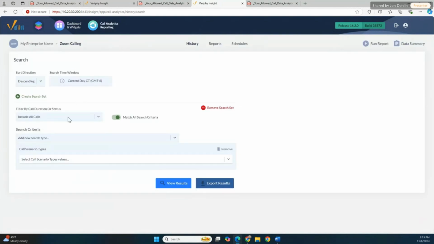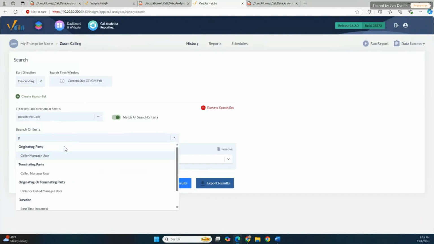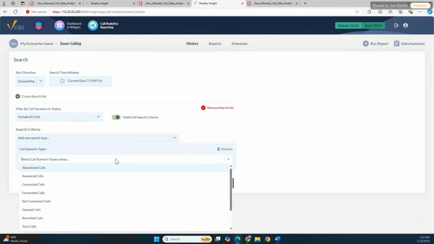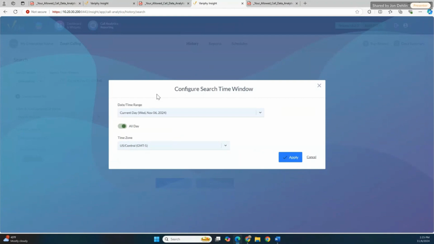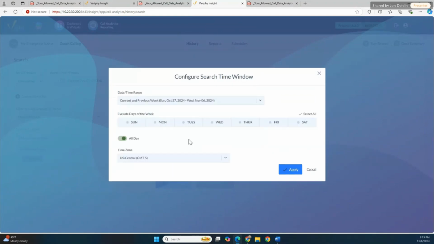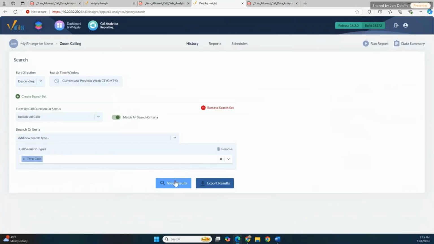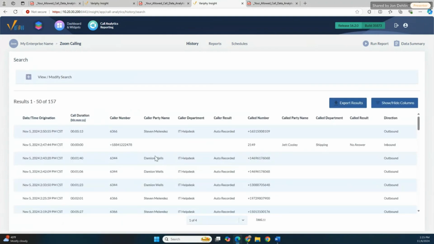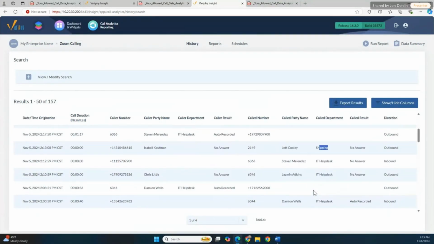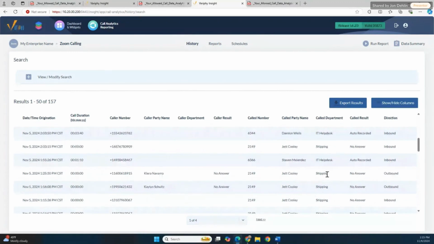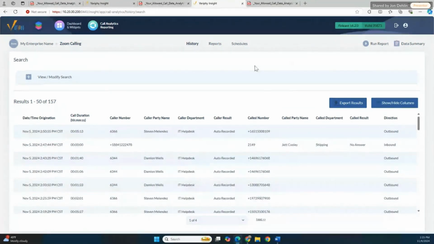Go over to the reports real quick just so that we can see how that shakes out on the call totals. So we'll set this for that same time period, apply, view our results. And so here we see the calls where we're seeing IT help desk, shipping, and so forth, consistently across the results here. So that's it in a nutshell.